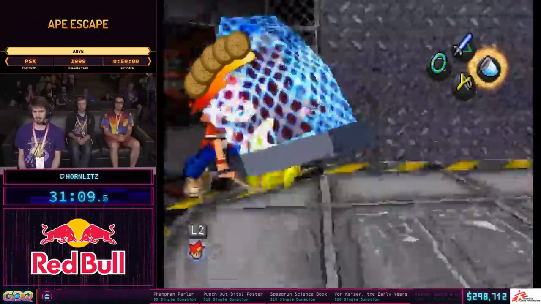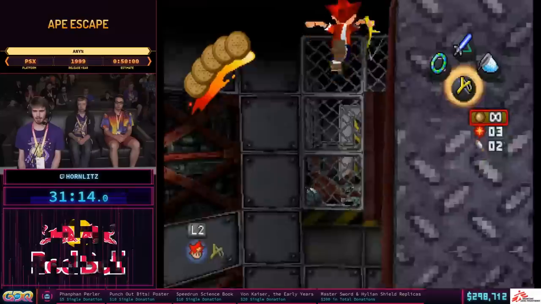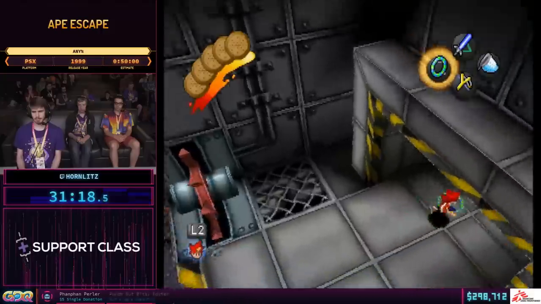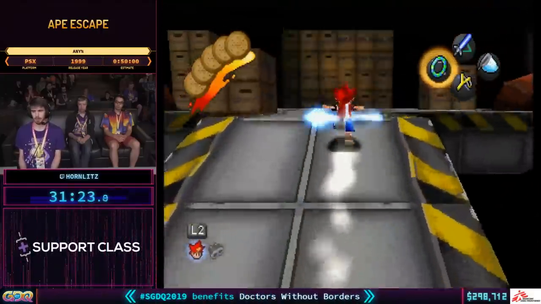So right here, this is actually the biggest route change that I have from the last run that I did here. I am going to skip a monkey, and I'm going to go for a mech fight here because using some explosive pellets, we can make it go real fast. So hopefully I can get this. And hopefully I don't crash.